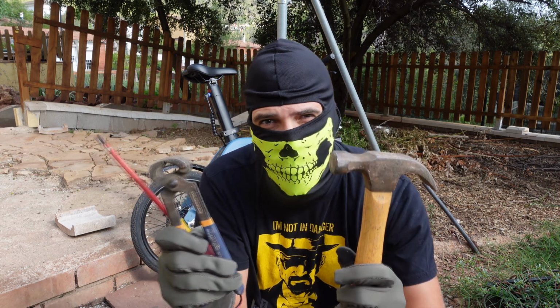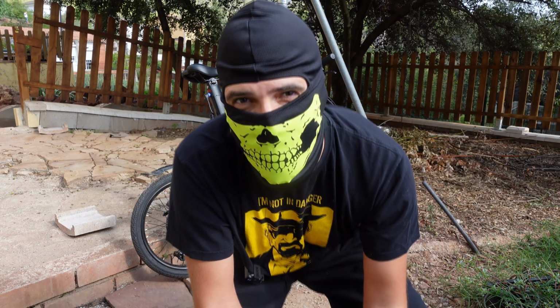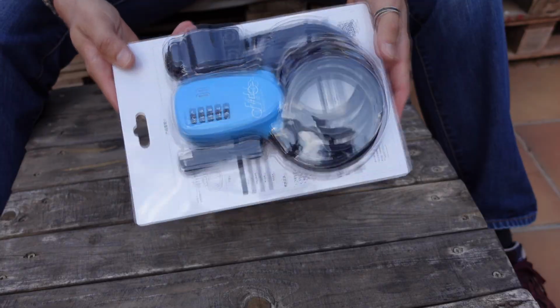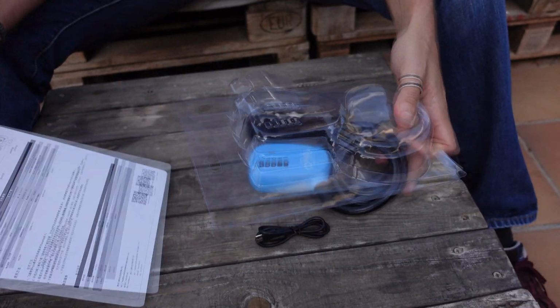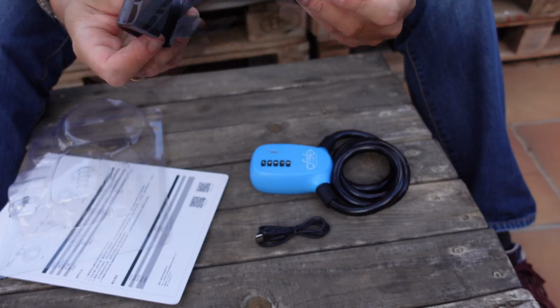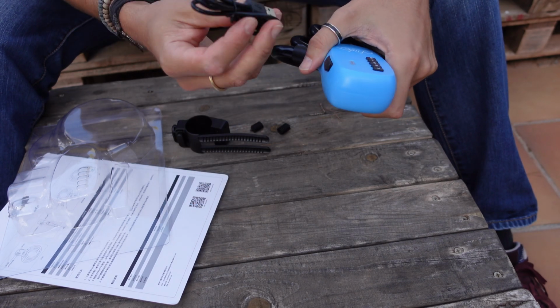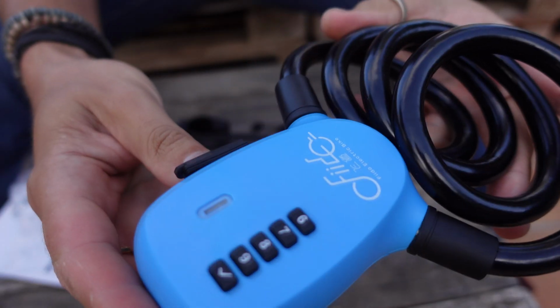If the lock cannot survive my test, it doesn't deserve to exist. So let's try to open it. So here is the lock. Let's see what came in the kit. We have the attachment to put it on the bike. We have the lock itself and we have a cable. Let's take a look at the lock.